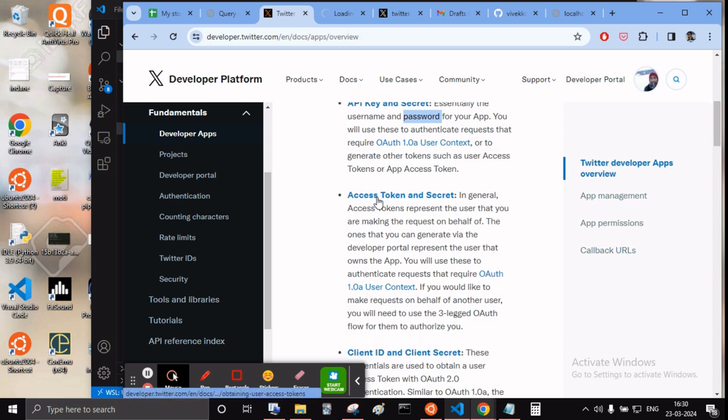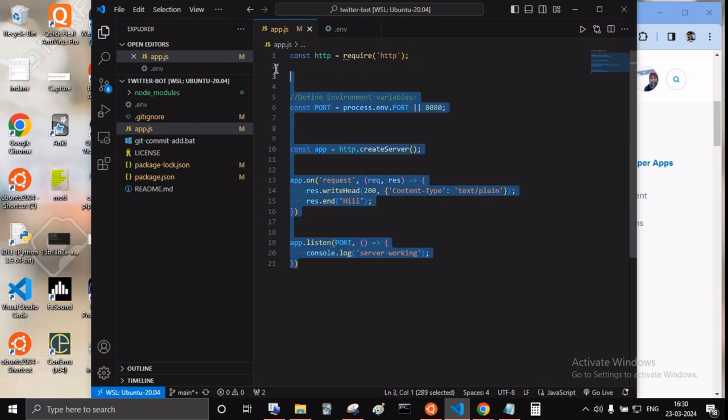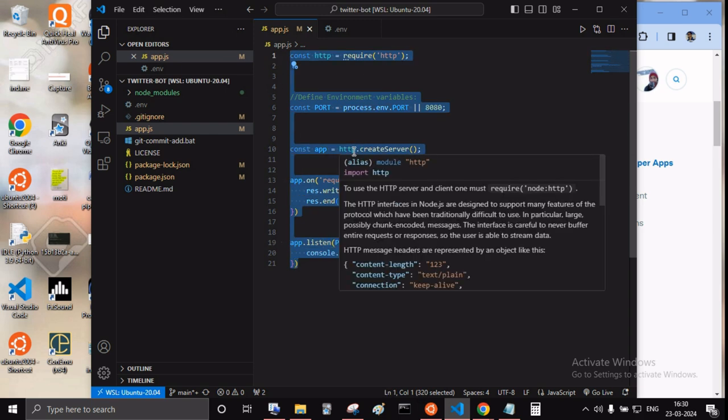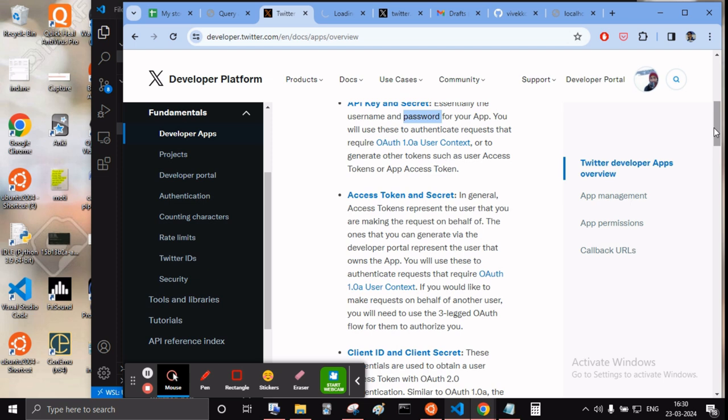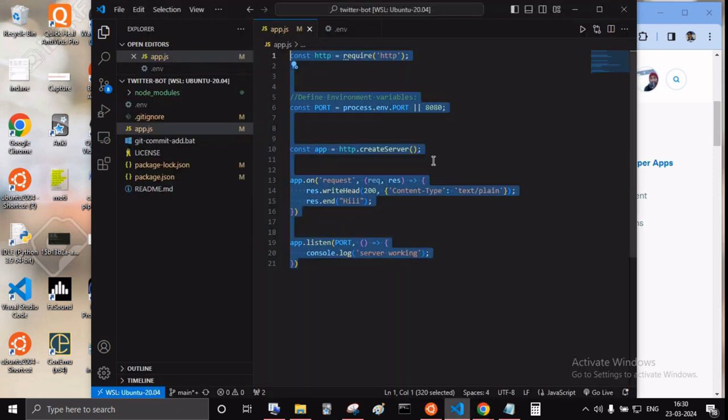Then second is access token and secret. In general, the access token represents the user that you are making the request on behalf of. So what this means is, since our app is making the request on our behalf, Twitter should know on whose behalf this app is making the request, because Twitter doesn't know this app belongs to us.